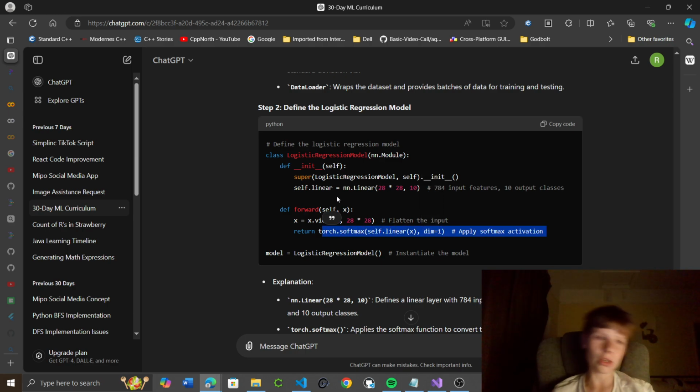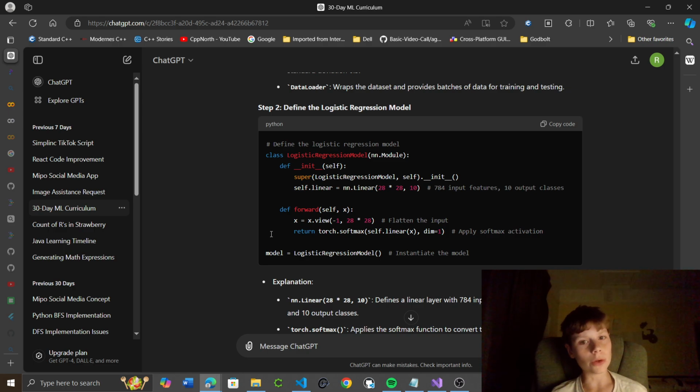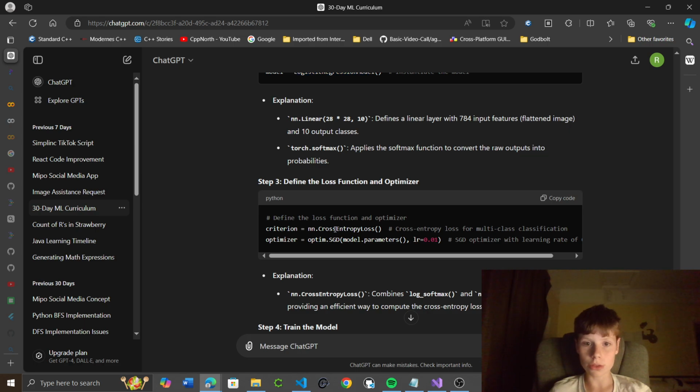So this is when we're turning binary classification into multi-class classification, where each different possible output, like 0 to 9, the probability of each one adds up to 100%. So model equals the logistic regression model.